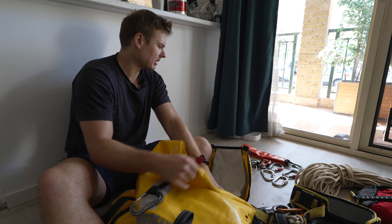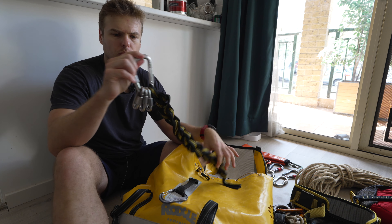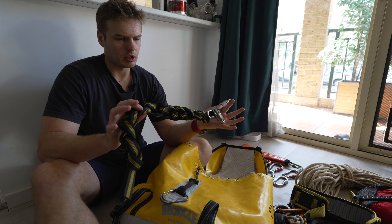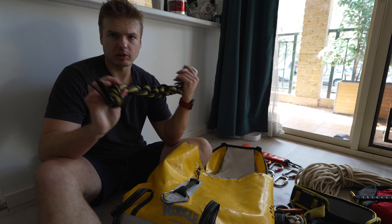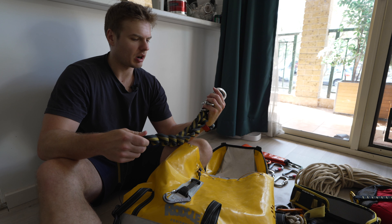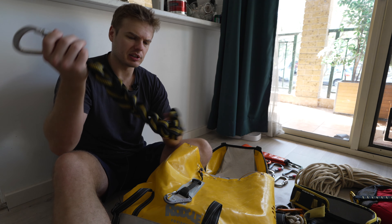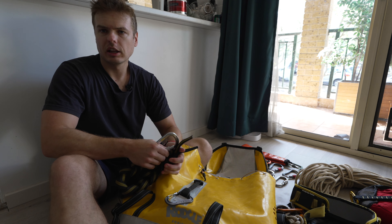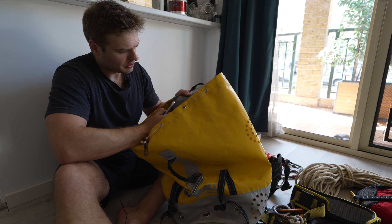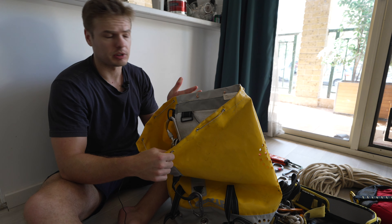What I carry inside the pack: over here I've got some webbing with a carabiner and some mail-ons. Basically this is my anchor kit — good for two, maybe three anchors, or one giant anchor around a really big tree. My partner also usually carries one of these, so we've got enough material to make quite a few anchors in a canyon. This just clips onto the inside, stays out of the way, and is easy to reach when needed.